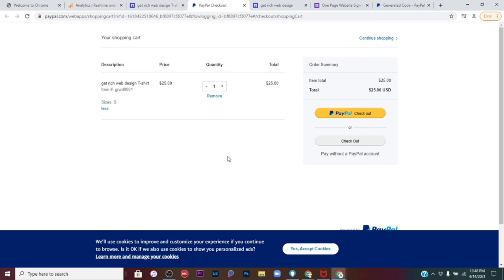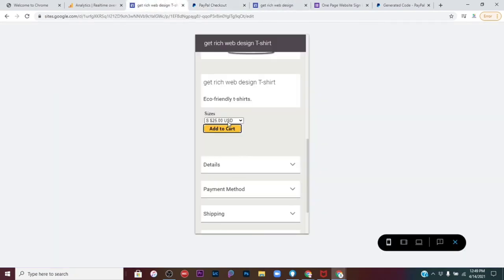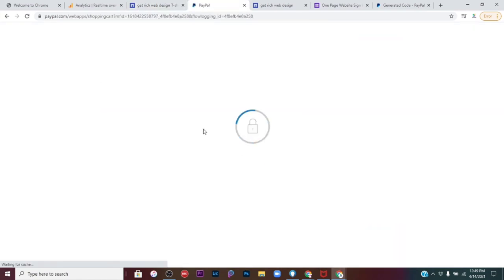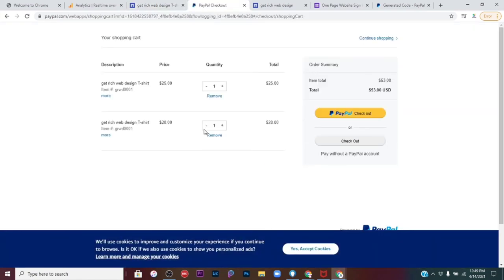Size small. Okay, that's what happened. So right here, choose your size, 2X. 2X, add to cart. That way when you get to your cart, let's remove this one, because we're getting the 2X. Let's remove that one. So when you get here, all you have to do is pick how many you would like to receive in your mailbox.